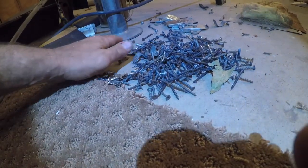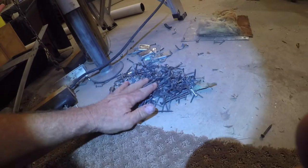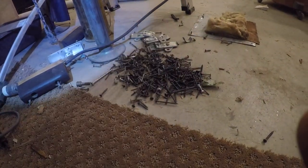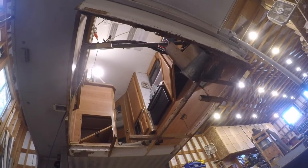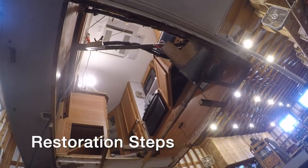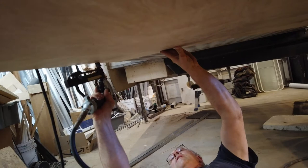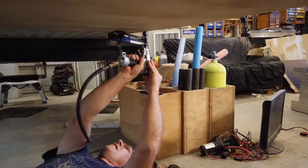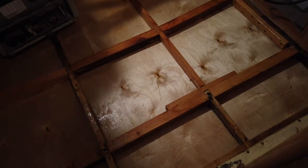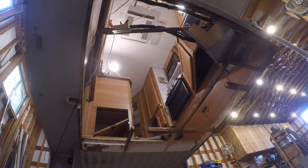There are probably a couple hundred screws here - that's what the quarter- or eighth-inch diamond plate front nose cover was installed with. It took quite a while to remove and unfortunately I'll have to put every single screw back in because I don't want any leaks. That diamond plate front nose cap was probably what was holding the front together. This view from underneath covers about half the entire floor of the camper. The top of the floor will be restored - once I put the frame in I'll put the bottom skin on, which is luan plywood. Then I'm going to fiberglass resin coat the entire inside of the floor including the inside of the bottom skin, and on top of that I'll put a sheet of 1708 biaxial mat fiberglass to strengthen and waterproof the bottom.